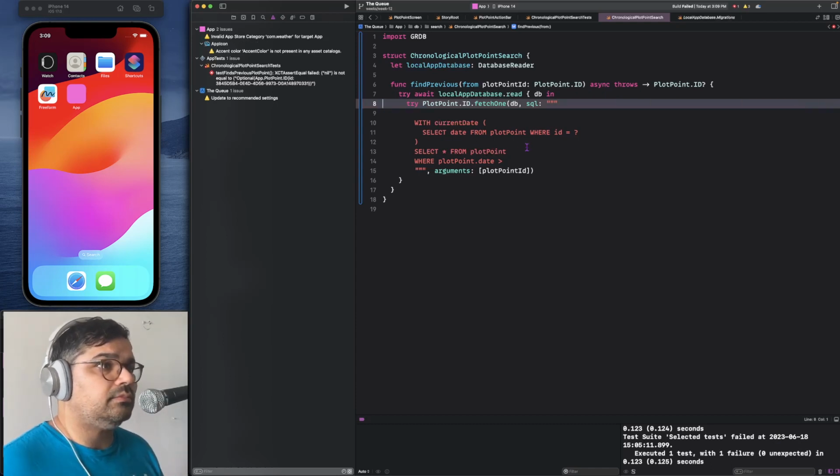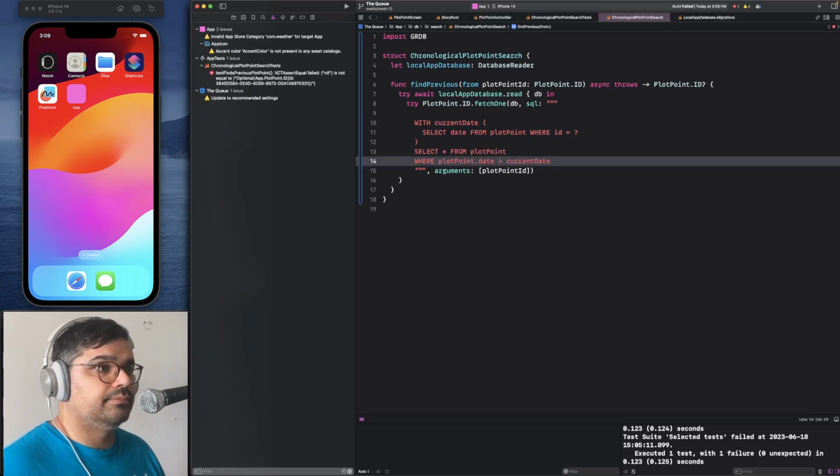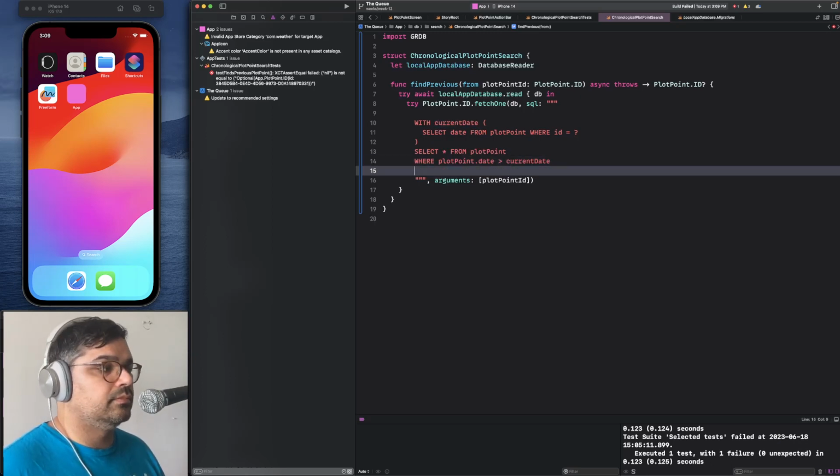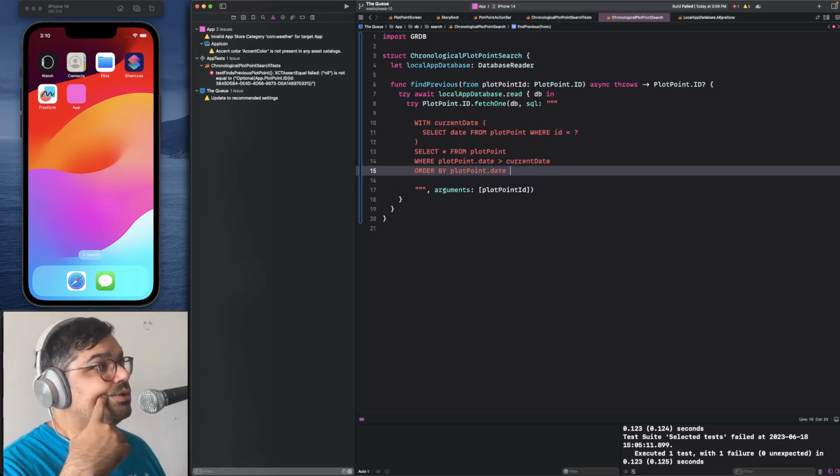Order by plot point dot date. And this will be, so the previous one, yeah, I guess descending, right?